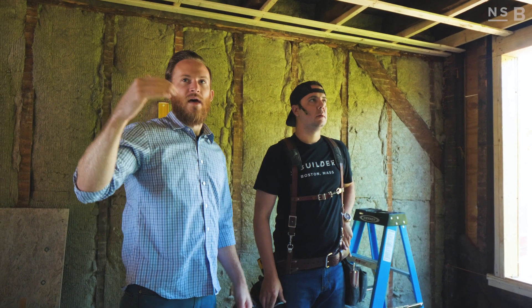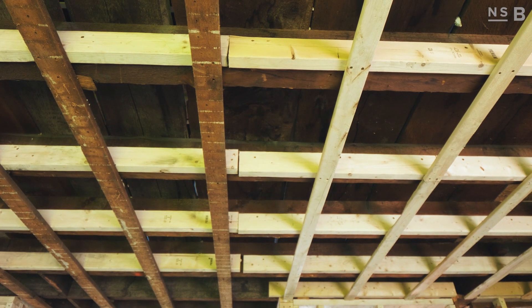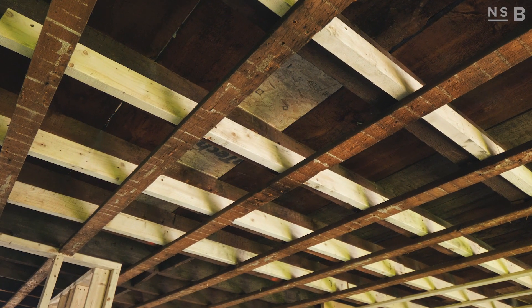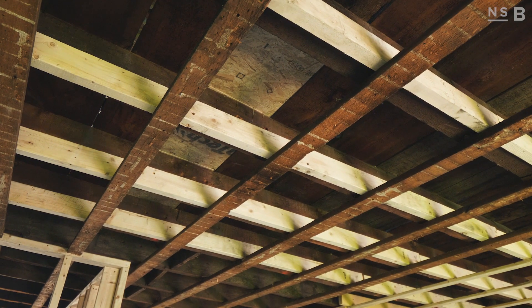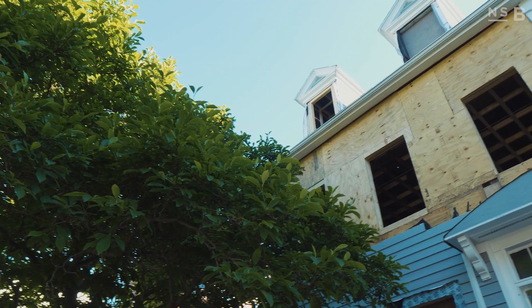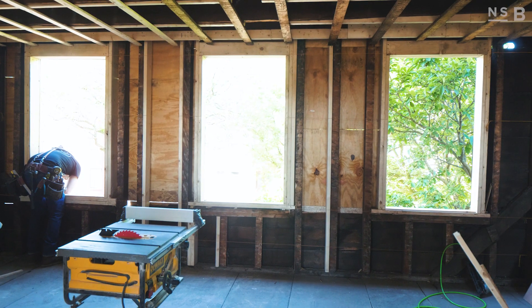You can actually see original strapping and new strapping, and I assume that's probably because the original strapping was in decent shape — you can pry it down, pull the nails out of the old stud, put new screws in — but over here was probably in pretty bad shape. That's the ceiling, but the front walls have been a bear for this project. This wall actually was bowed out.